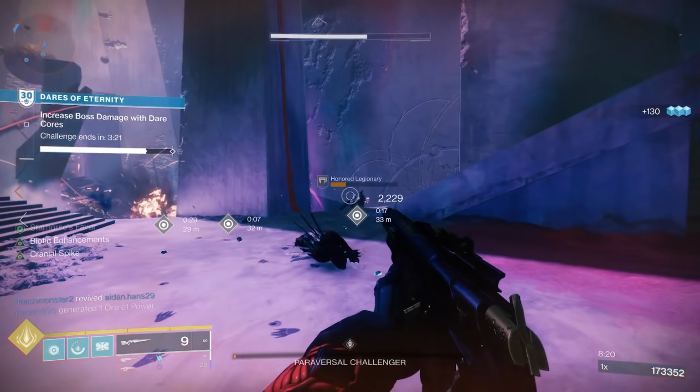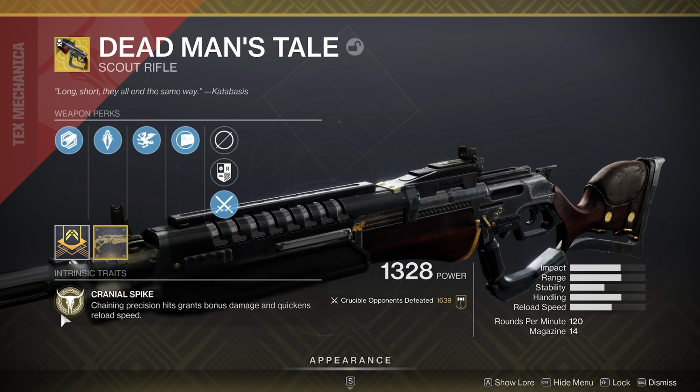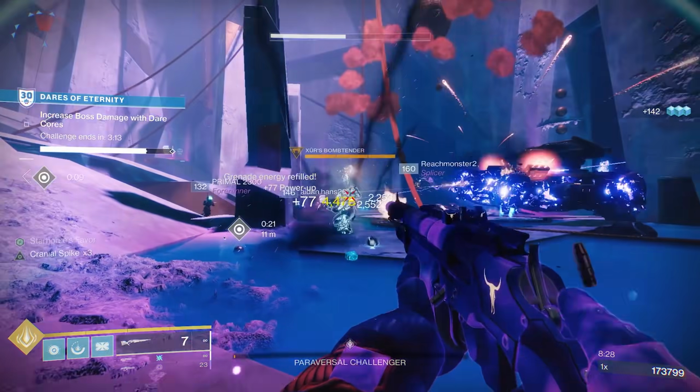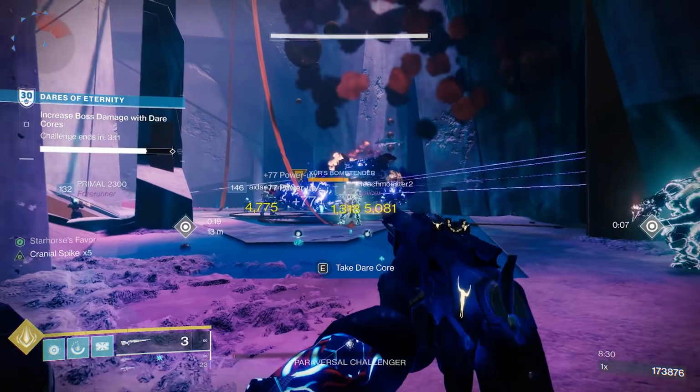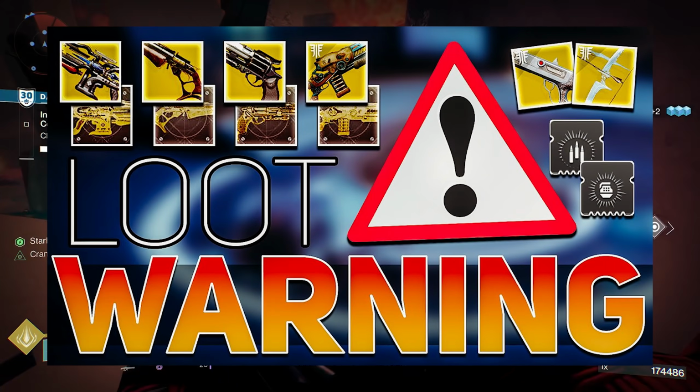Now, the reason why this is so nasty on Dead Man's Tale is that this is actually increased with Cranial Spike. So it's scaling together, making this scout rifle arguably one of the best weapons going into next season against champions.